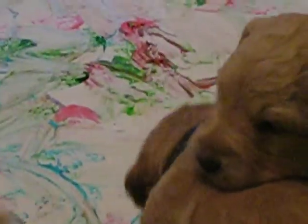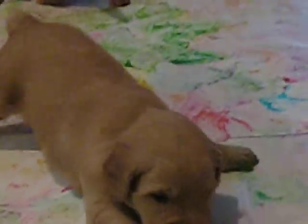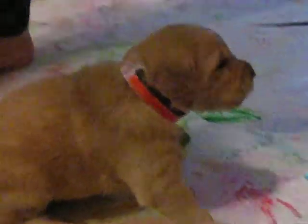What are you doing chewing on me? Hmm? This one says you smell like yogurt. I think I'll chew on you. Can you fix this collar for me, please? Okay.